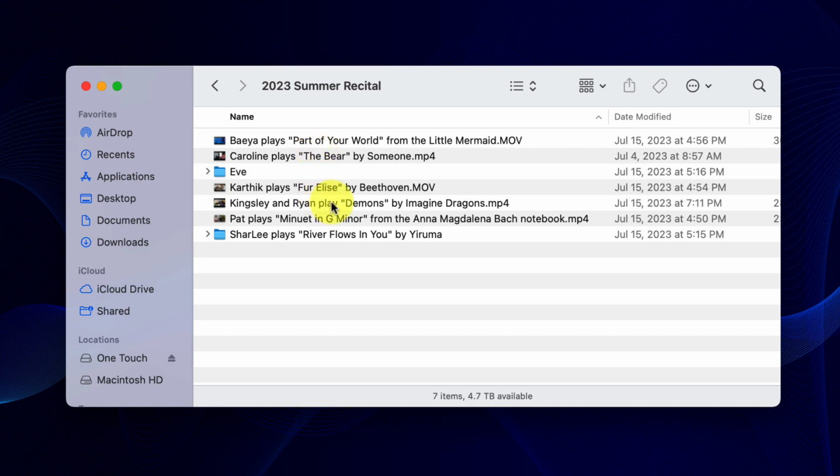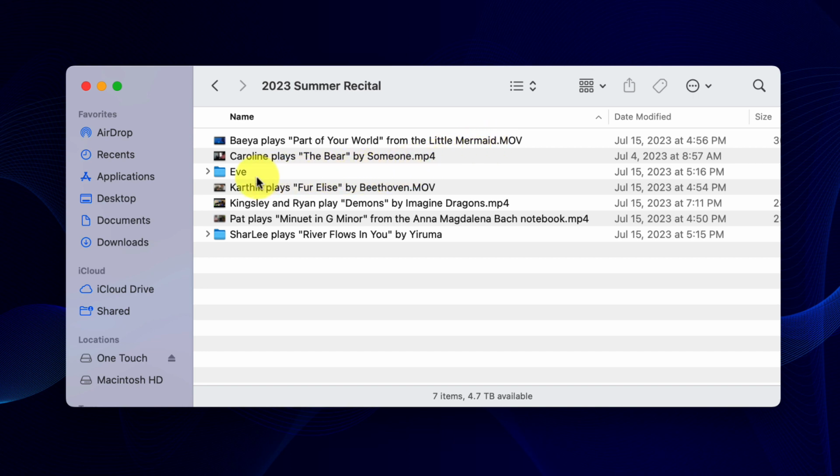So then you have that when you're doing title cards within the recital. You don't have to try to remember what's this called, or I've heard this, but I can't remember the name. You've got it right here. And then, of course, here at the end, we have the composers, or in this case, this is from a movie, so they've got the name of the movie here. And then you can also add that to your title card. So having this system set up is going to save a lot of time, just helping you to understand what you got, who's playing what, and where it came from.